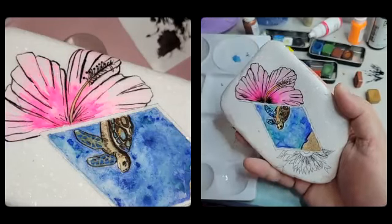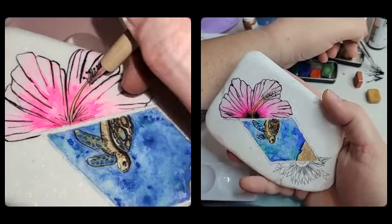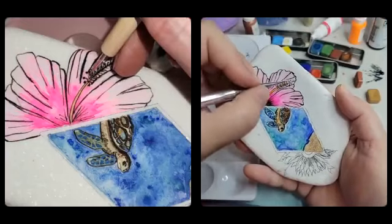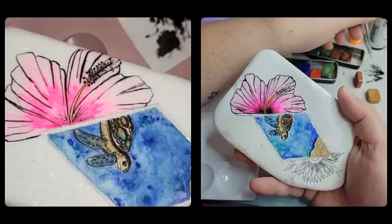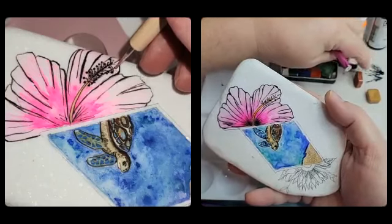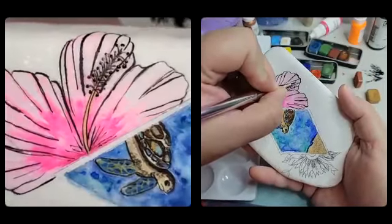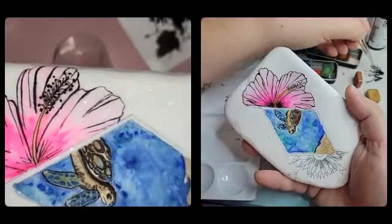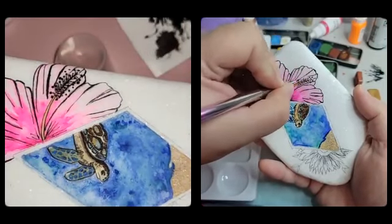But I'll usually get a little paint on my brush, and y'all can probably see what I'm doing. I get paint on my brush from the big pile, and then I come down, and that just wipes off that bead. That's why you see all these streaks, because I started out with a little tiny dot of black, and now it's all streaking out. I'm going to go ahead and make the balls, but then I'm going to go back and dot a little color on it. I figure I'll put some color there so it'll start out with some.